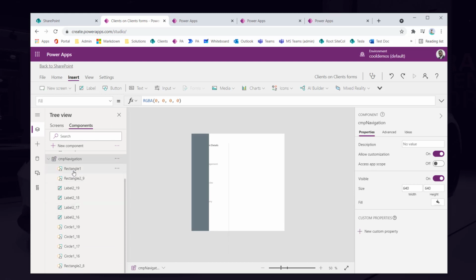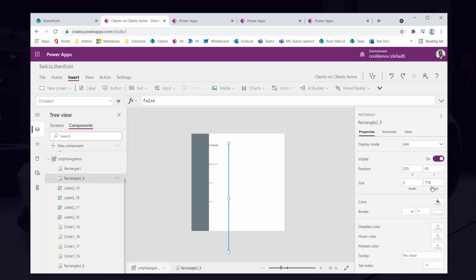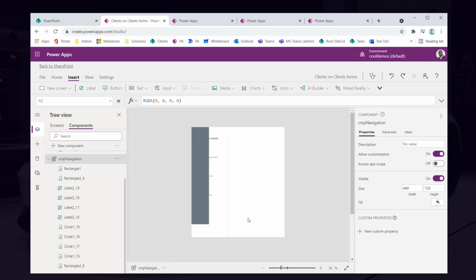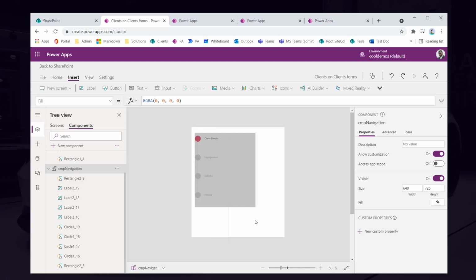I'm trying to get a height, right? So here I'm going to make the height of that ruler, that line break that we had, 718. So I'm going to make my component, let's just call it 725. Oh, that didn't do it because I'm not at the 0, 0 coordinate. Hold on, let me play around with this. All right, so I'm okay with the height. So here I have to reposition it to 0, 0.